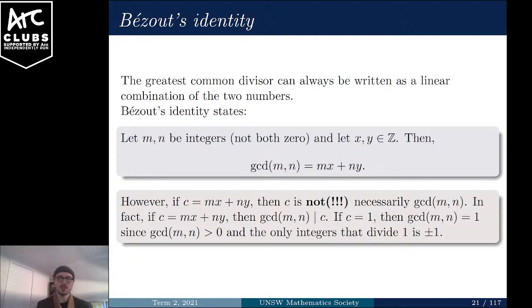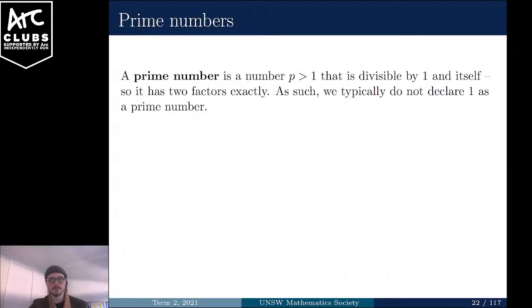So if you're just stumbling out in the wild, again, I don't know why you're out in the wild so much, but if you're stumbling out in the wild and you come across an expression that says c is mx plus ny, you can't guarantee that c is the GCD, because there could be a sneaky factor hiding in these numbers where it's actually something a bit like this. There could be a sneaky factor hiding in there that you don't know about, because you don't know how that expression came about. So if you're using the Euclidean algorithm, you can guarantee this though.